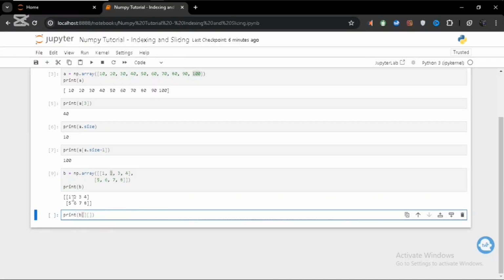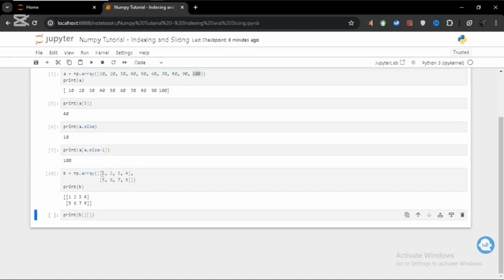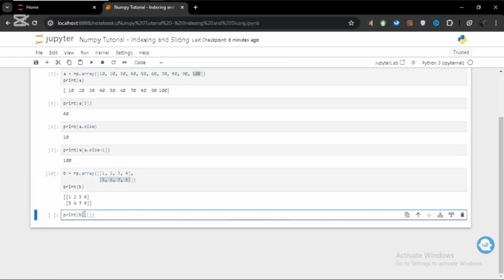We're having these two because we have a row, which is this, and we have a column, right? If you look at it here, this is our column 0, column 1, column 2, column 3. And this is our row 0, row 1, right? So we are going to specify the row here, and we are going to specify the column we want to reference in that specific row, right?